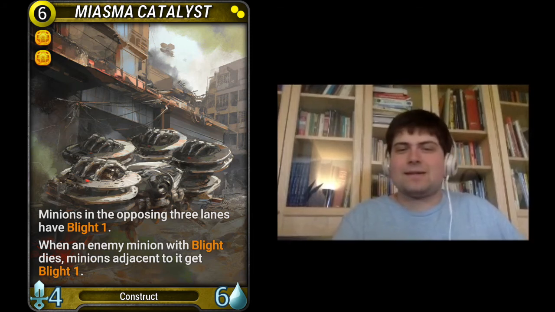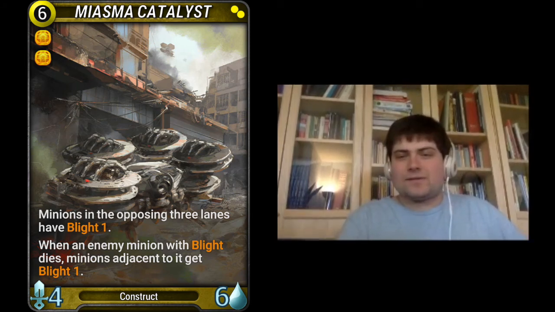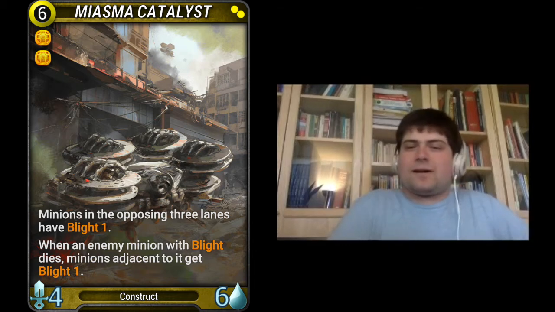If I understand the effect correctly, the Blight that's spread lasts even after Miasma Catalyst dies, but the Blight caused by its first effect is tied to Miasma Catalyst itself and will go away when it dies. It might be quite useful to play on turn 6 following a turn 5 Misanthropia so that those infected stragglers will then spread the infection to others.